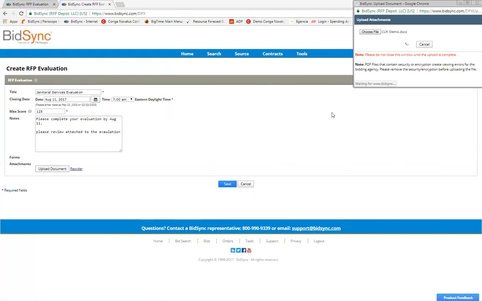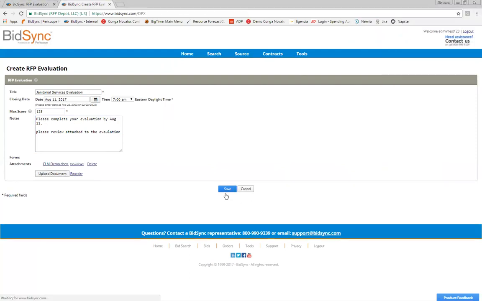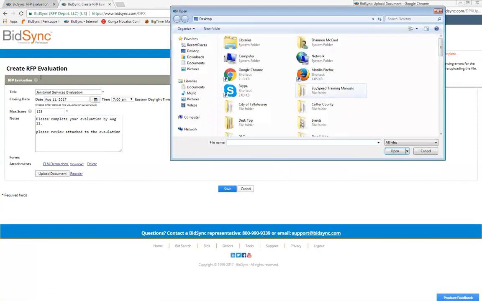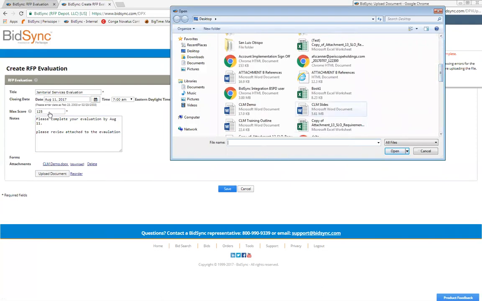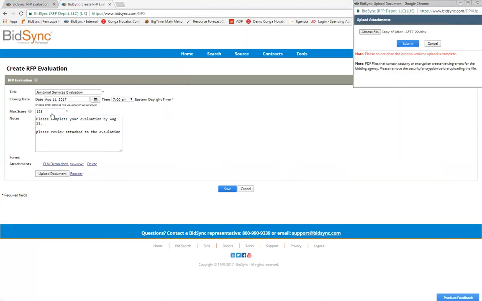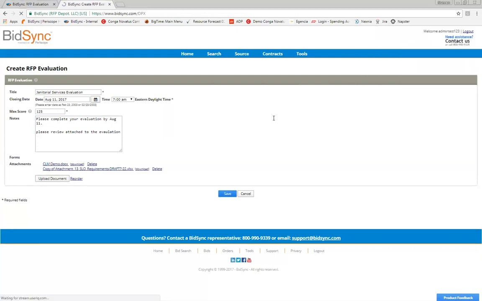I know on RFPs that we use, we send a copy of the RFP to each evaluator with the score sheet and the RFP procedures for scoring. Okay, yeah, you should be able to upload that information. I will double check to see if there is a file limit on this section, but so far I haven't heard any complaints from clients that they weren't able to attach the documents that they needed to.